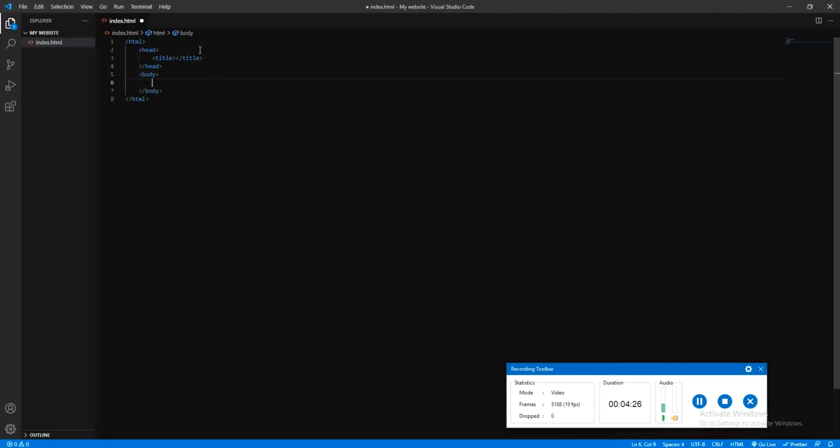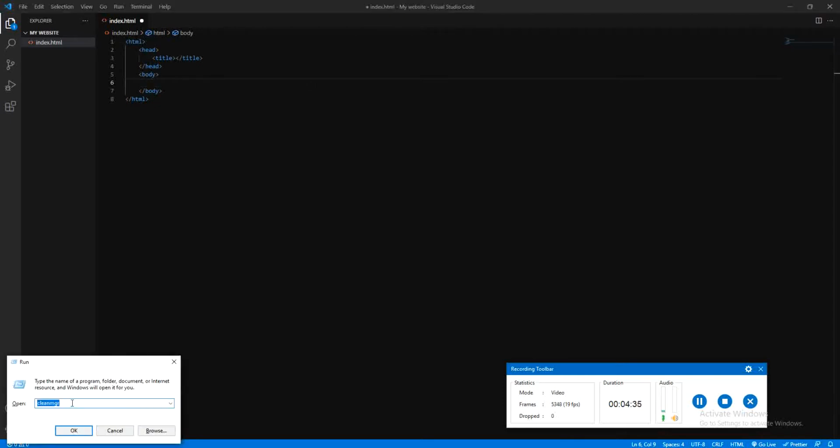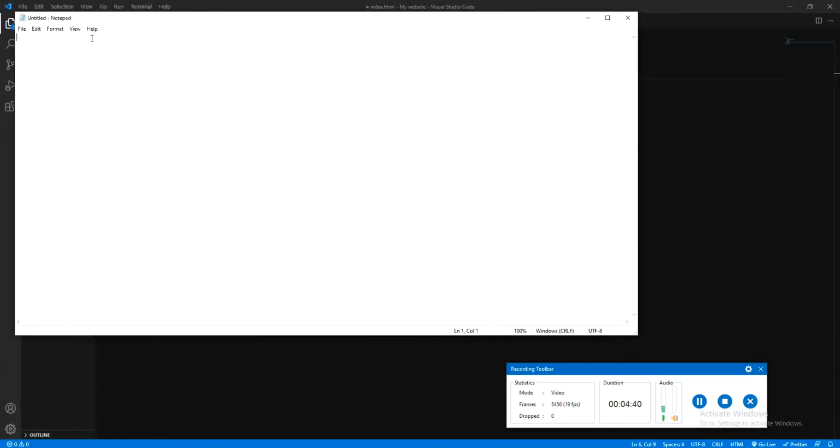Now, the reason why I recommend Visual Studio Code is that once you create the opening tag, for instance, now before I use this as the code editor, once I type the HTML, I will need to close it myself. Then come back here, break it down, then the head. You can see it is tedious to use.